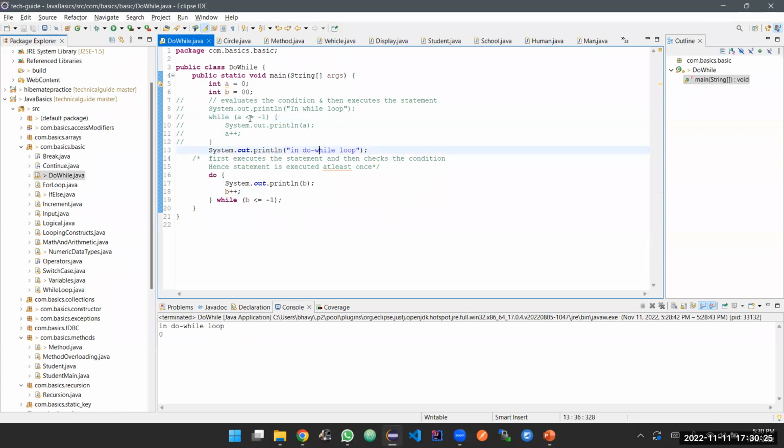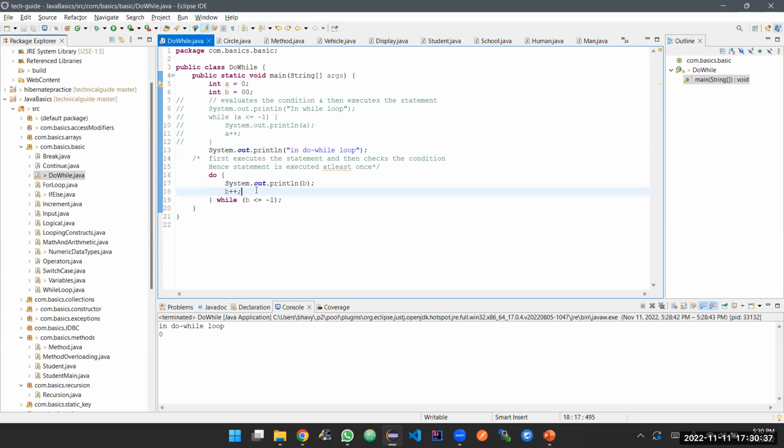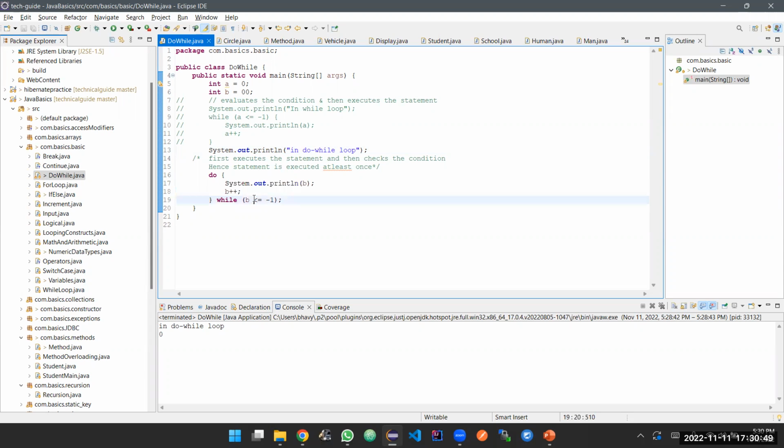So this is your while and do while loop. While loop means it just checks the condition. If the condition is satisfied, you execute the piece of code. But do while means it first executes some piece of code and then checks the condition. If the condition is satisfied, then it will go again and check and print the statements in the do block. That's it. So that's why these are called looping statements. You check the condition, execute the code again. Check the condition, execute the code.